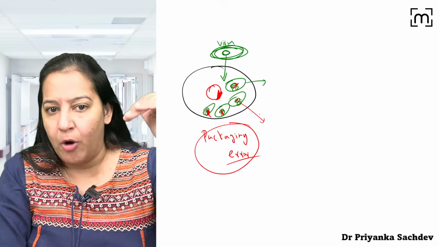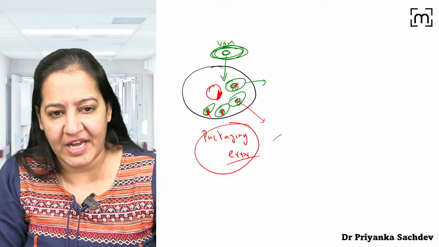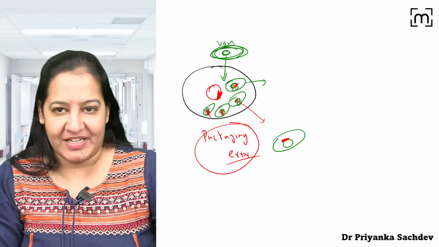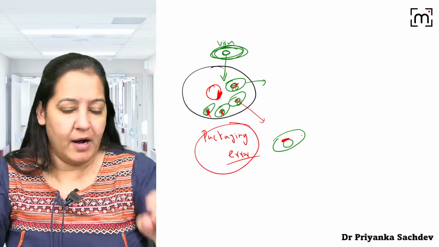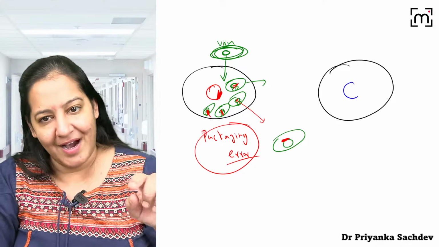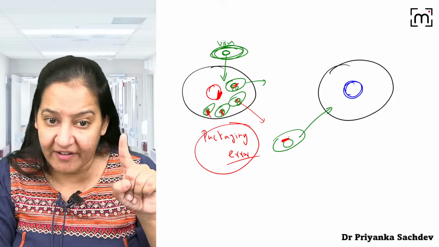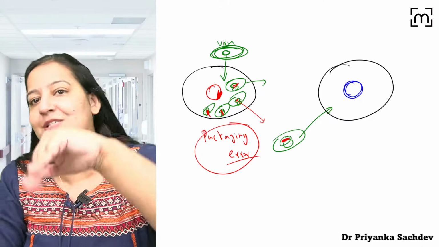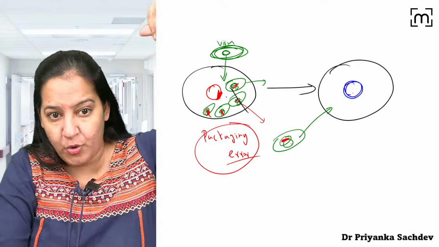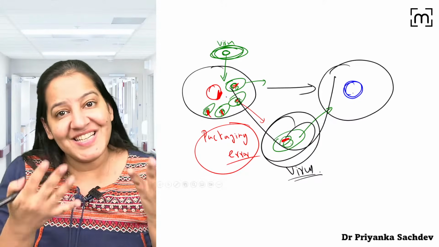Now, when these viruses come out, the bacteria will burst and the progeny will come out. Now, this progeny has a small amount of DNA which is from the bacteria, the red one. Now, this virus will go to another bacteria. Let me draw another bacteria, bacteria number 2, with its own DNA. This virus will go to this bacteria and give the red DNA which it has taken from the first bacteria. So basically, the DNA is transferred from one bacteria to another through a vehicle. The vehicle here is the virus, the bacteriophage. So the agency is the bacteriophage.